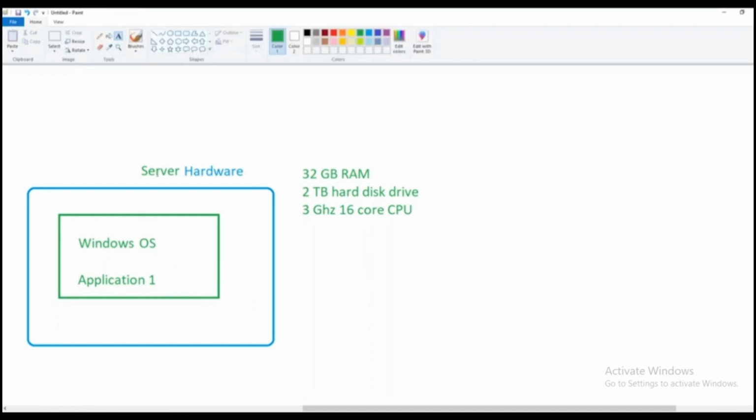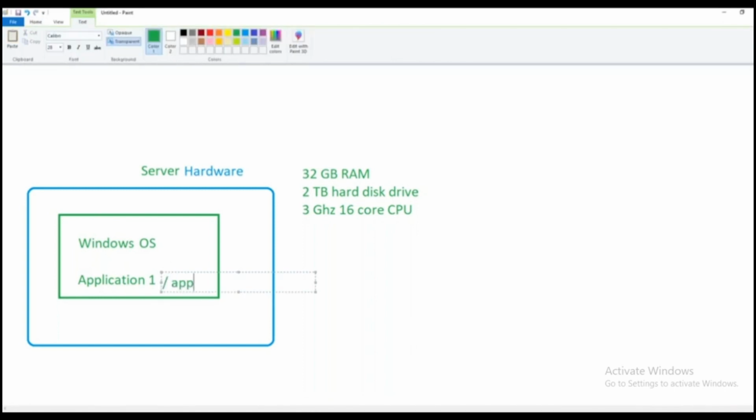Now what happens is, guys, whenever you are installing certain applications on servers, this application will be accessed on a network by multiple users, correct? So when you install one application, you have to make sure that you do not install any other applications along with it. Why?